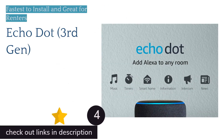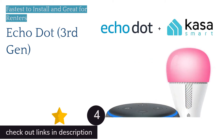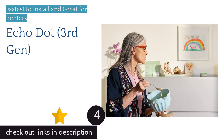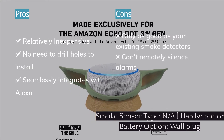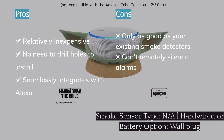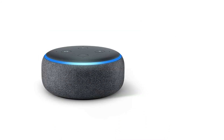The next product on our list is the Echo Dot (3rd Gen). If you're in a position where you can't install a standalone smart smoke detector, or don't want to be bothered with mounting one to a wall or ceiling, then you should check out using Alexa Guard through an Echo Dot or other Alexa-enabled smart speakers. Alexa Guard will send you a notification if your Alexa device hears a smoke, carbon monoxide, or other alarm go off. If it hears glass break, you can then listen to a 10-second recorded clip or drop in on your Echo device to find out what's going on. All you need to do to activate this is say, 'Alexa, I'm leaving.'